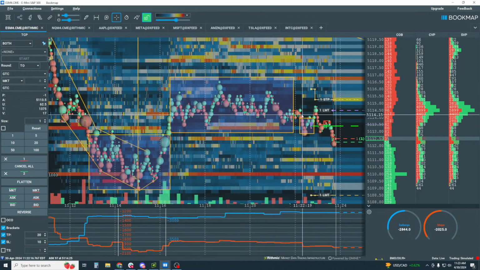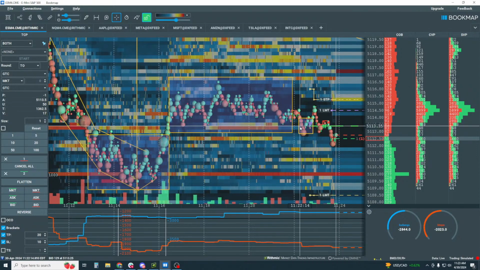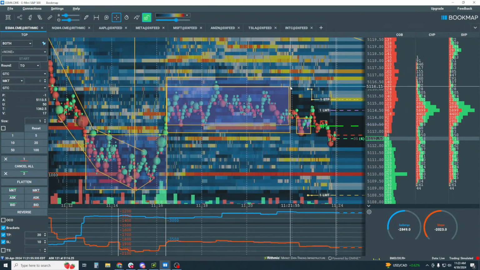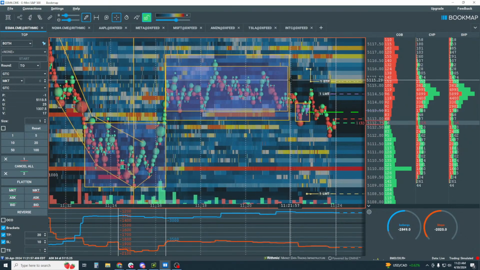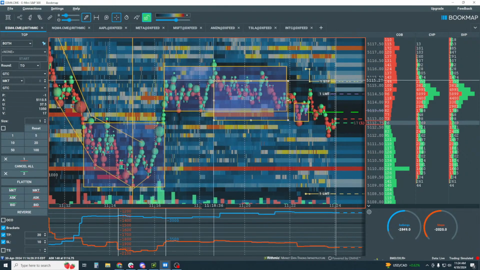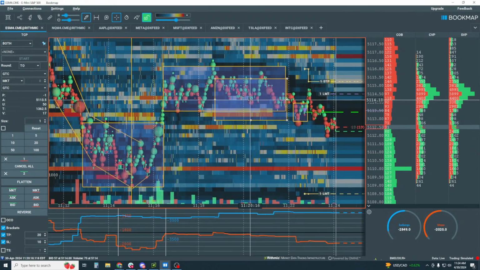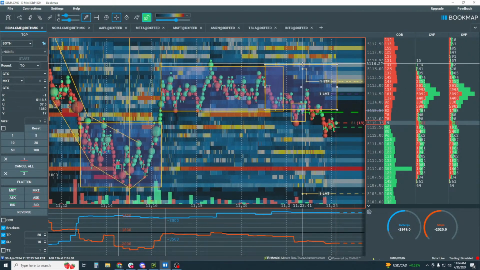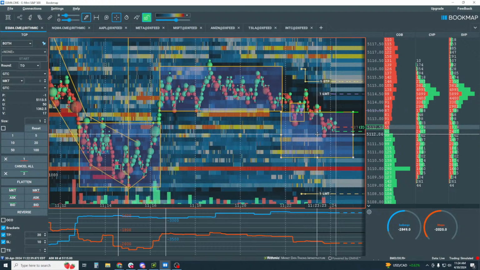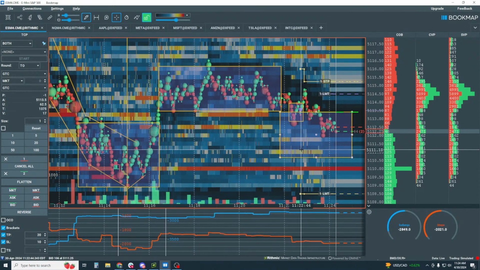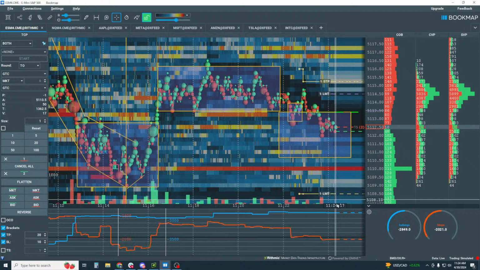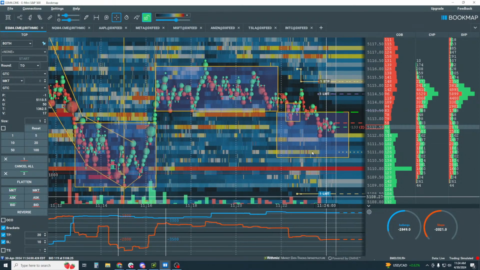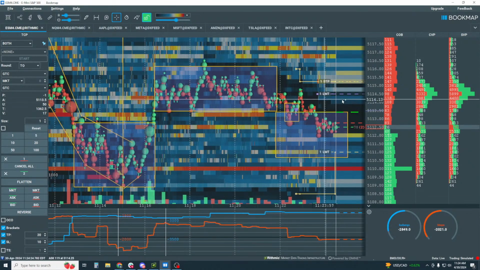Right. Now let's take a look here. We have our range here, okay, and it's actually a little bit smaller of a range. It's more like this. So we're going to edit this one. Something like that. And we can move it down. Okay. And we got liquidity down in here as well. All right, so maybe I'll take my profit down here, right around where this liquidity pulled earlier. I'm just going to keep it there as a placeholder for right now.